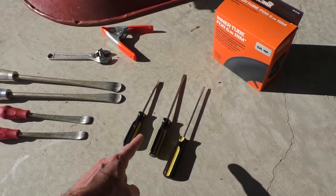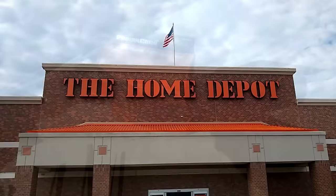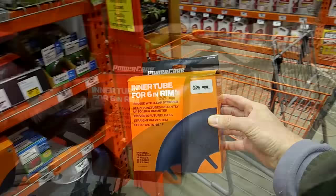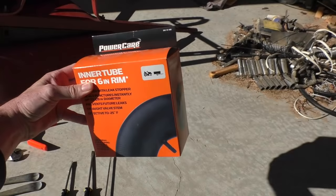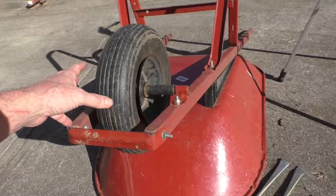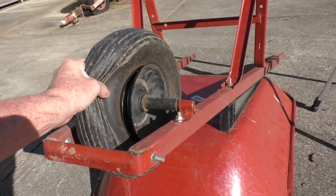And I bought the tube at Home Depot. It cost $14.98. You can get these on Amazon for like $7, but I needed one immediately. That's why I got it from Home Depot. And this wheelbarrow is about 7 or 8 years old, and the tire loses air in just a few hours. So I'm pretty sure that the tube is shot.